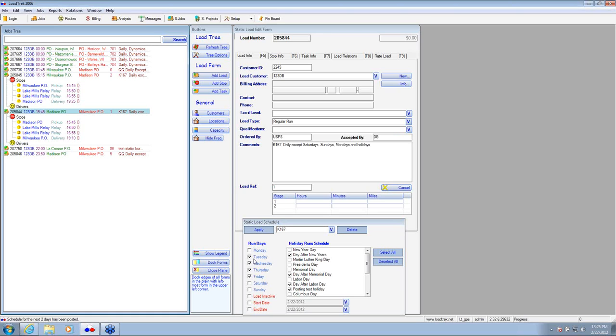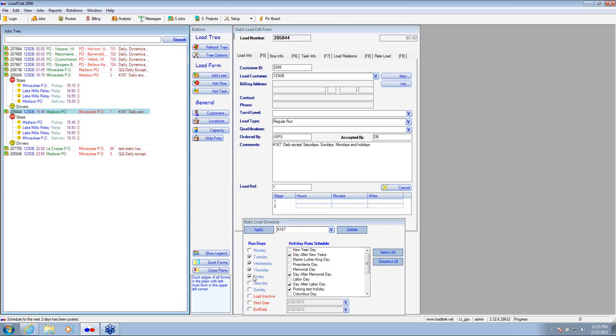And sure enough, it does. It runs every Tuesday through Friday. And so because the weekend's not in play, I can build this as a 7-day rotation. So the driver that takes it on Tuesday out of Milwaukee and meets the other driver out of Madison on Tuesday, it may be the same two drivers in my rotation. And so I can build it that way.